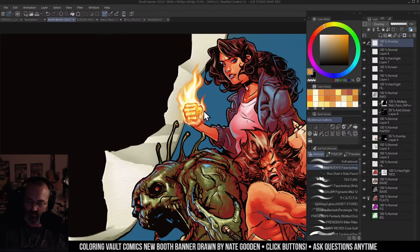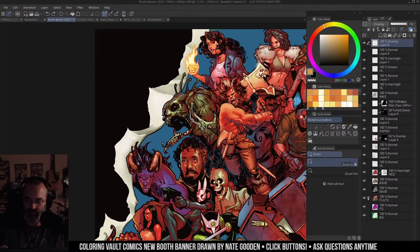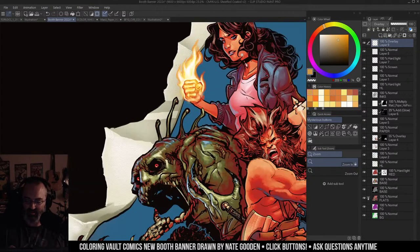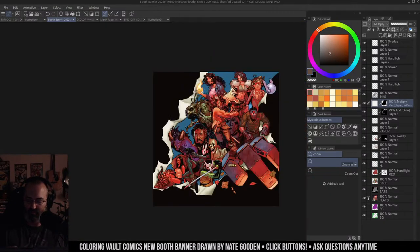I want to try one thing real quick. I don't think I can make that any more yellow. Yeah, I can. There's a little bit more yellow in it. But I think that yellow is a little bit much. That looks hot. All right, so on the paper, I'm not going to char it up, or at least not very much, because I think it would, I don't know, I'm going to try it. Where is it? Actually, it makes it read a little bit better, but hopefully it's not too much.